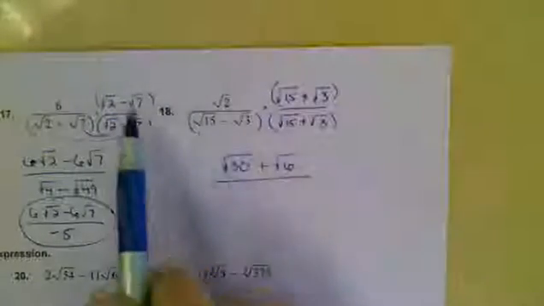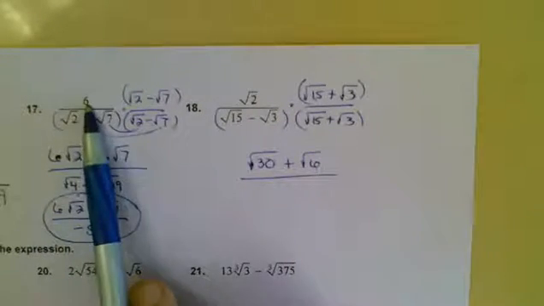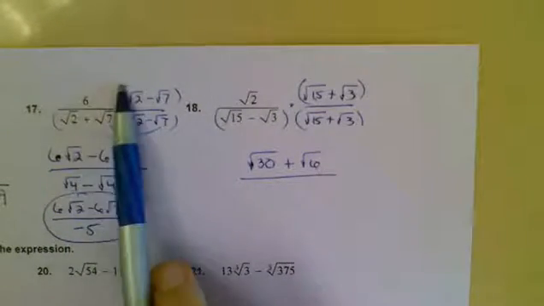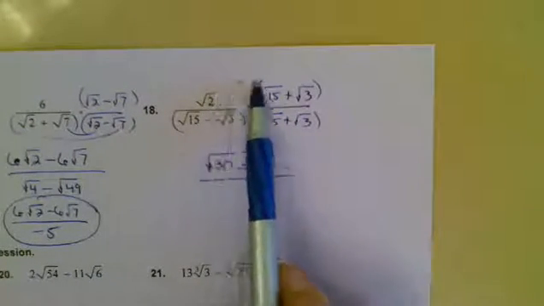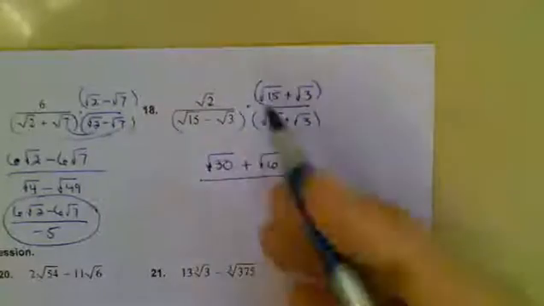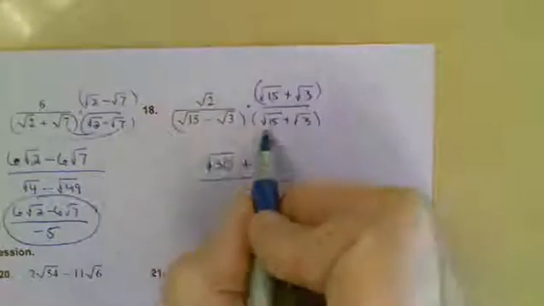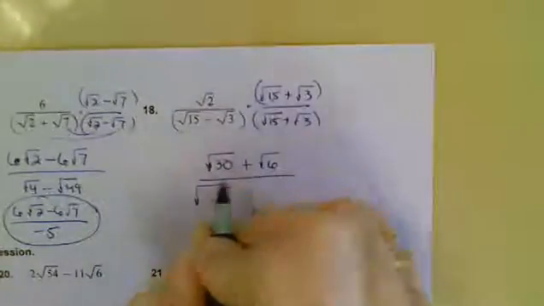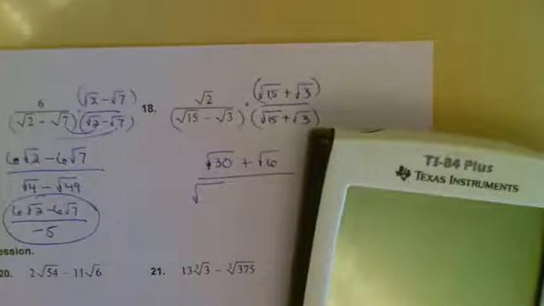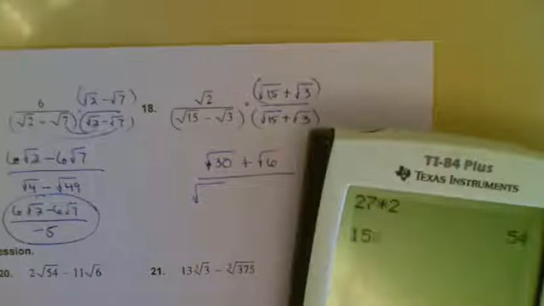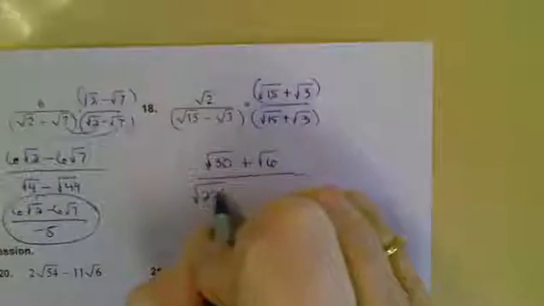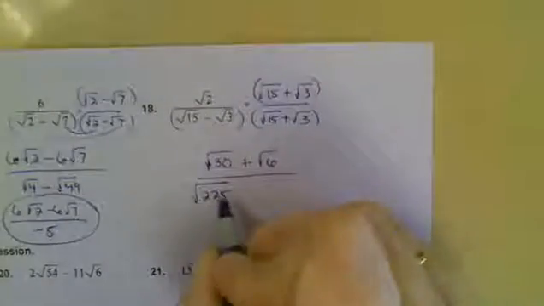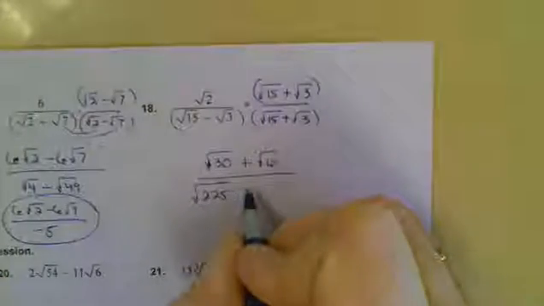So again, just notice that they're different than what we did over here because this was not under a square root, so I have to write it as 6 square root 3. Here, these are both under a square root, so that's why I got the square root of 30 and the square root of 6. In the denominator, square root of 15 times the square root of 15. If you aren't sure what that is, you could do it on your calculator. 15 squared is 225. That's going to end up being 15 when I'm done, so if you knew that right away, you wouldn't even have to multiply that out.